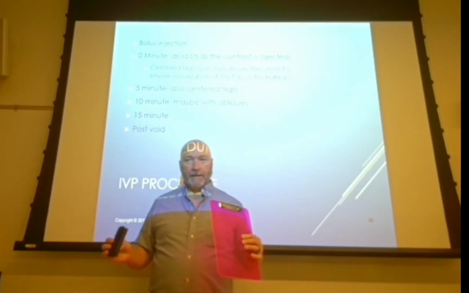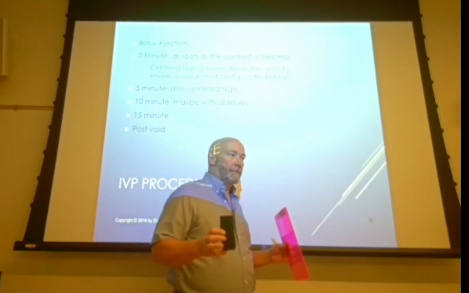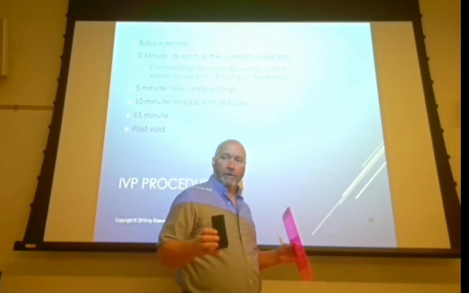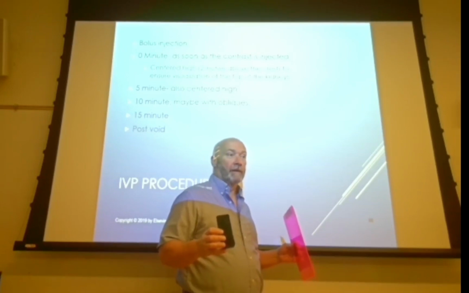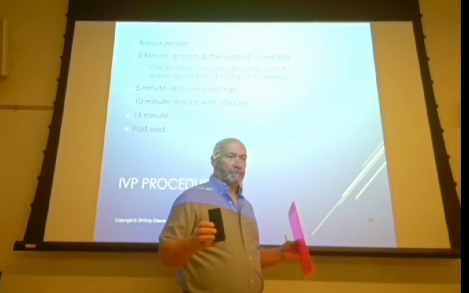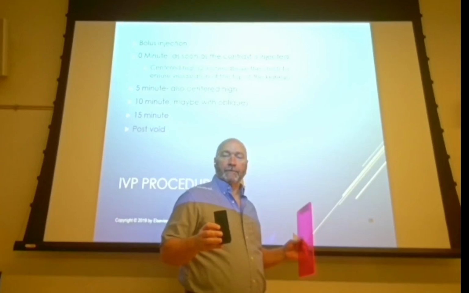So at 15 minutes, what you're going to do is bilateral obliques. And as you oblique the patient up, what happens to the kidney furthest away from the image receptor? It opens up. Yeah, you see truly more of a frontal view. I won't say AP because that's projection, but kind of a frontal view. What happens to the one closest to the image receptor? It's pretty much a good lateral, right?